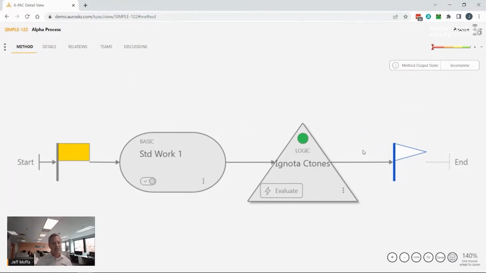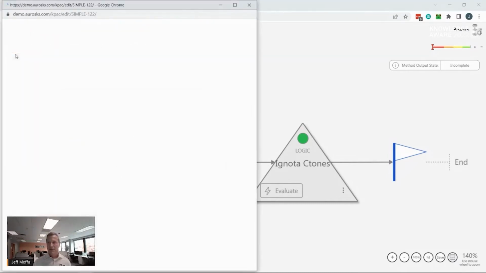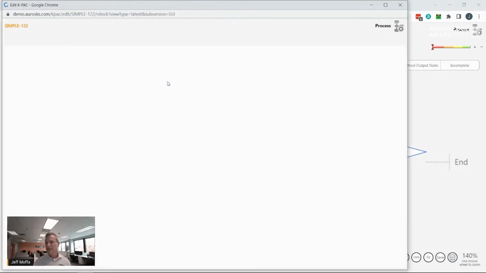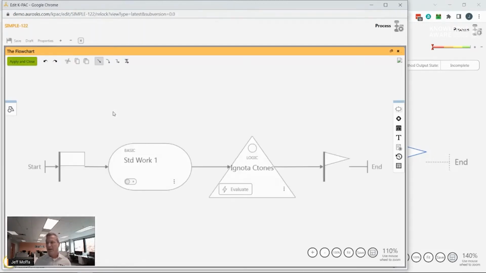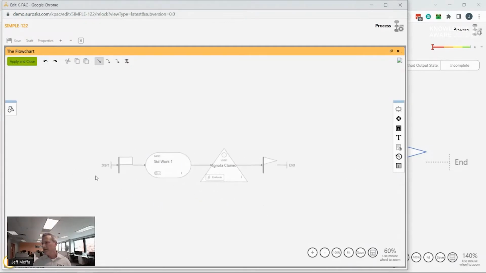What I'm going to do now is really quickly go into an editing environment just so you can get an idea how easy it is to create these models. So I'm going to go into edit, open up my editor, and do something really simple here.